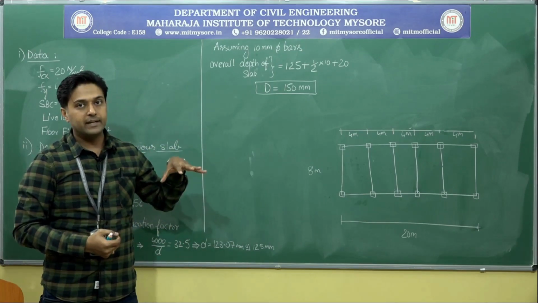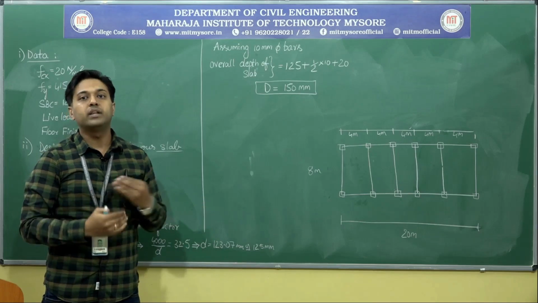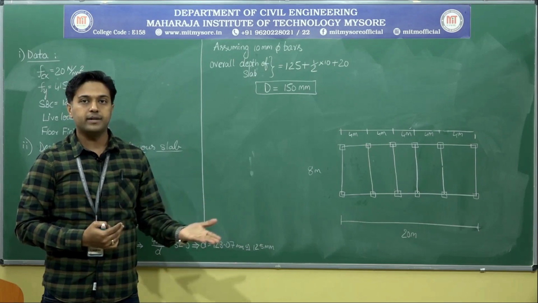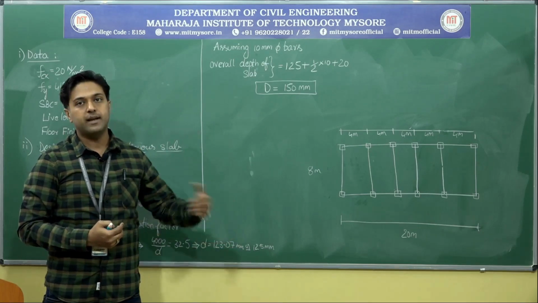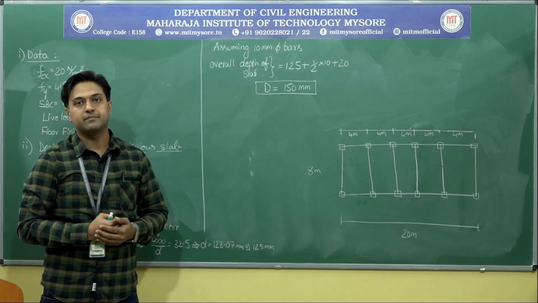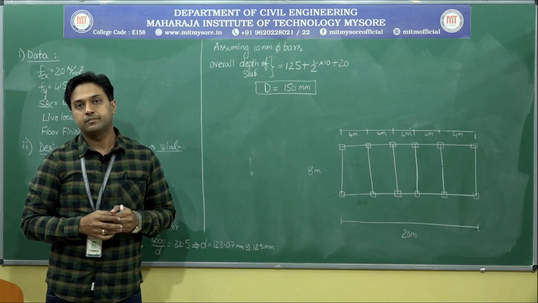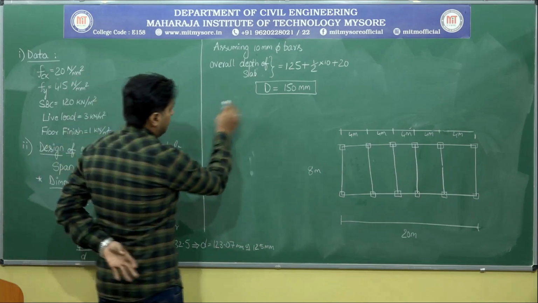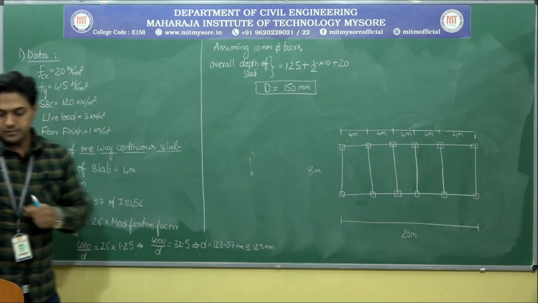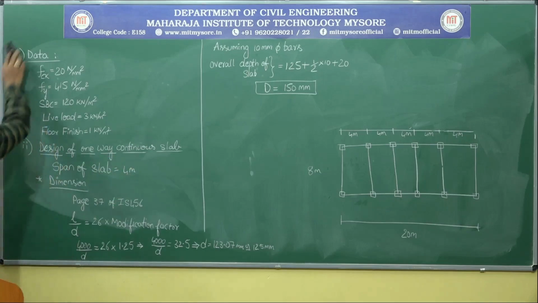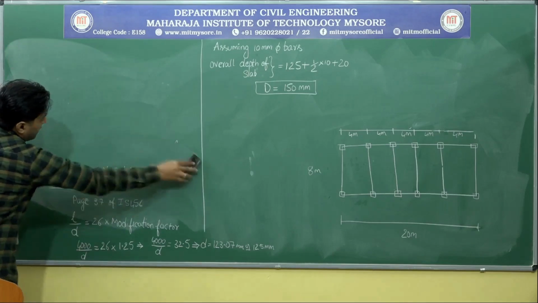Now after calculating the dimensions, we need to go with the load. After load, it's the moment. After moment, area of steel. After area of steel, spacing of bars. So now let me go with the load calculation. Done. Next heading, let me rub this because I need the diagram for a while. Later on I will be rubbing the diagram.